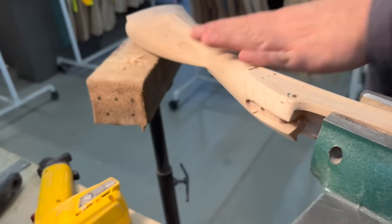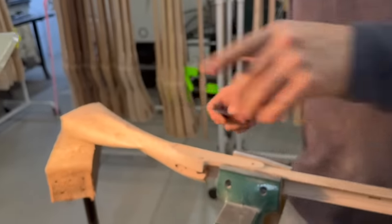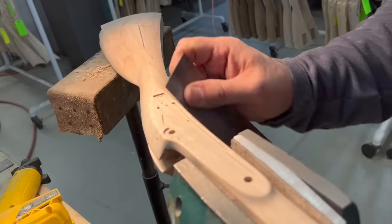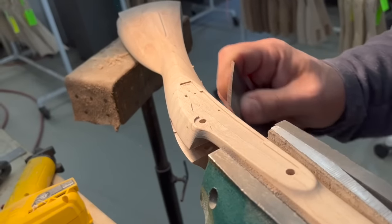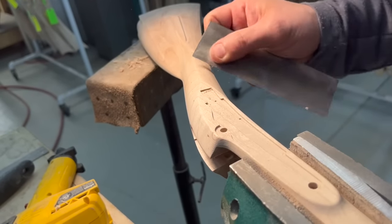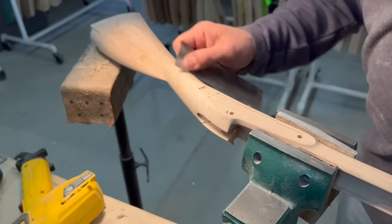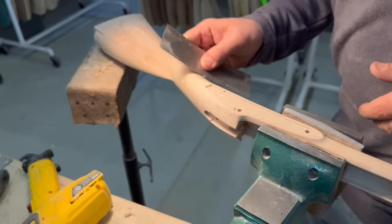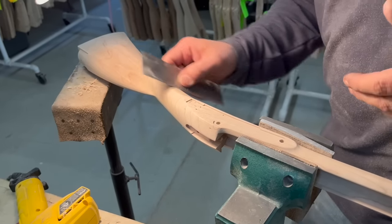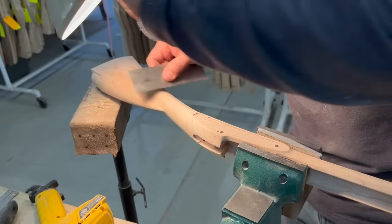As mentioned, this will leave a little bit coarser finish or a little bit less refined finish than sanding, but it can often look very nice and very appropriate for a long rifle. Now, some long rifles were finished very, very finely without scraper marks. They're probably sanded originally. If you think of some of the later guns, early 19th century, very late 18th century guns that were finely made, think about maybe some of the guns like John Armstrong would come to mind. Very carefully made, very carefully finished.